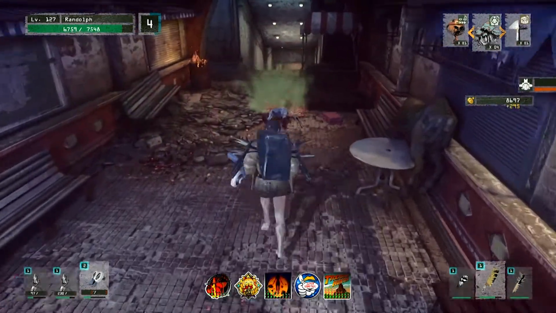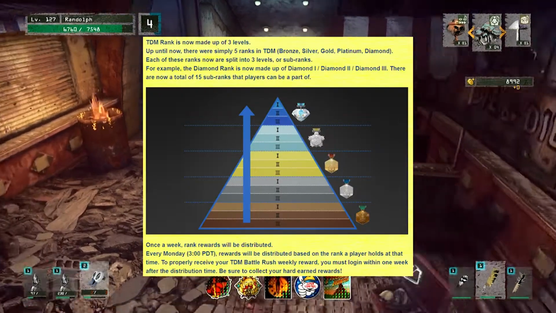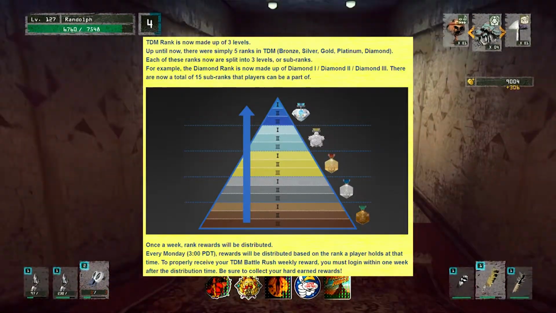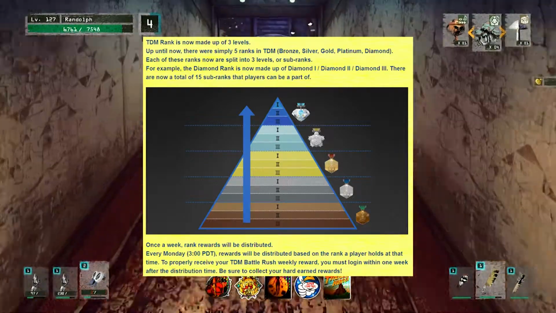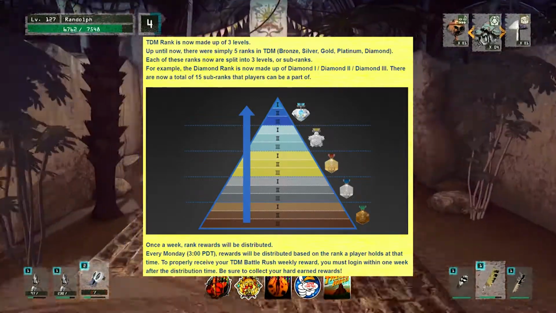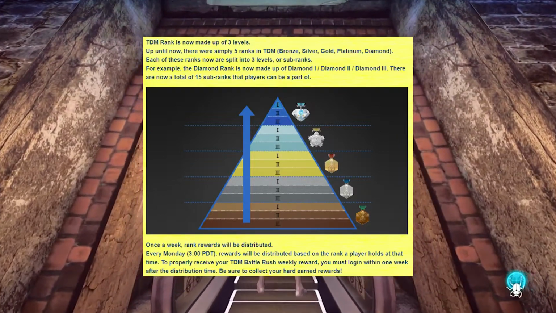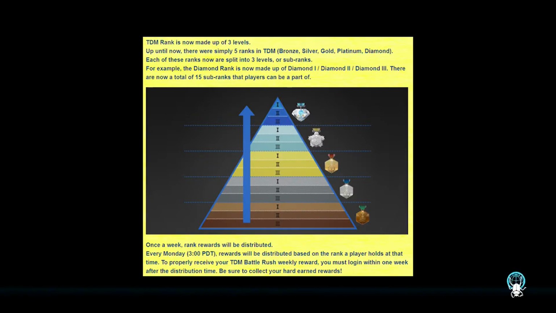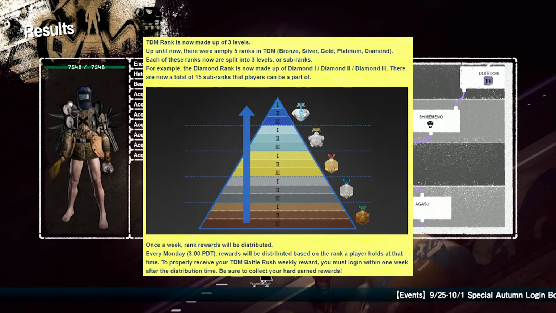Okay, and finally we have the biggest change, which is probably the reason they did the rank reset in the first place. They've split each of the 5 ranks, bronze, silver, gold, platinum and diamond, up into 3 sub-tiers. So now you have silver, rank 3, 2 and 1. And the idea is that you'll have to climb through each one before breaking through into the next rank.